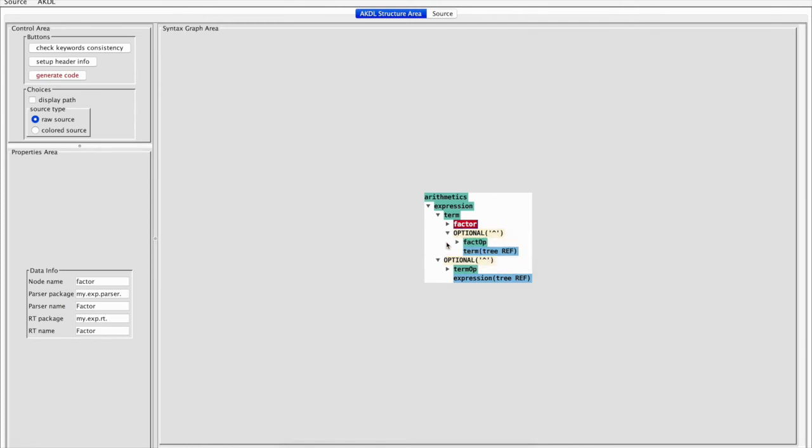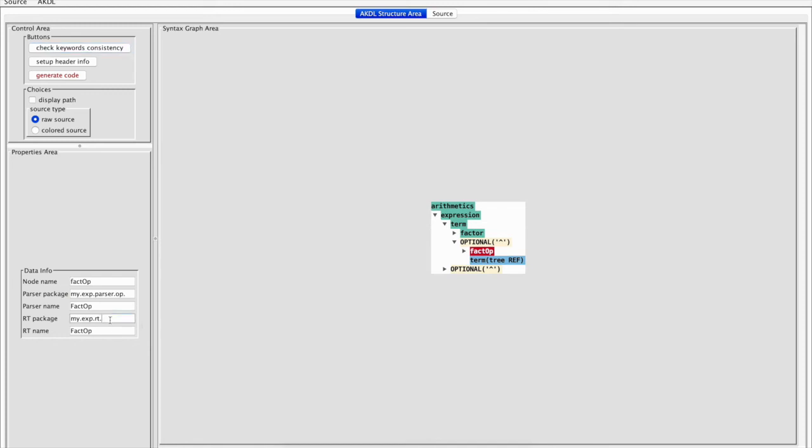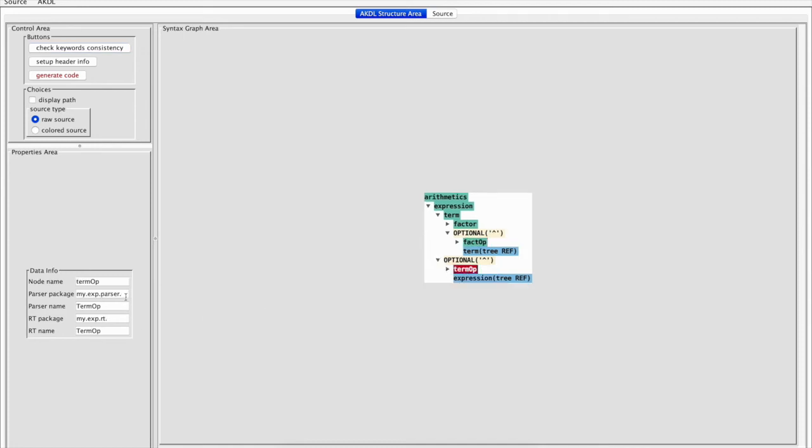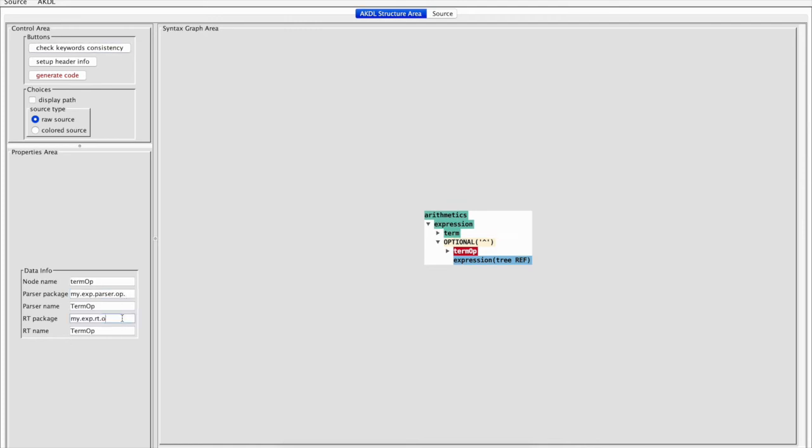So now I can also add some more structure to this code. For example, this one I will put it in this sub package, and this one into the same. I will gather all operators into one package.